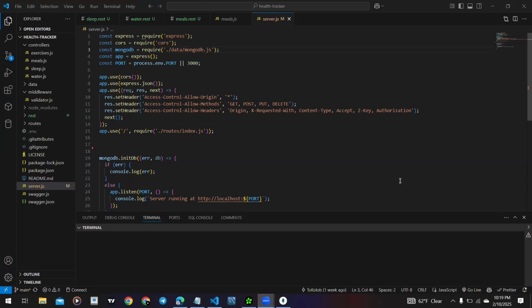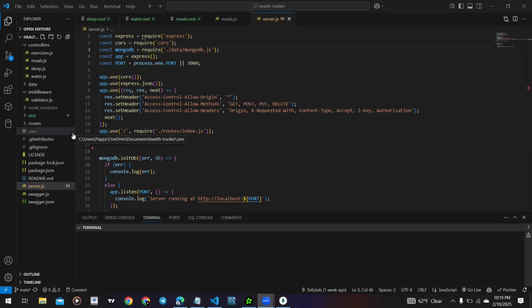In this project, my team and I decided to build a health app that allows users to perform code operations on a MongoDB database. And this app will store four collections, that is the exercise, meals, sleep, and water. The first thing we did was to install our repository in VS Code, and then we initialized our Node.js by creating a package file to manage dependencies.